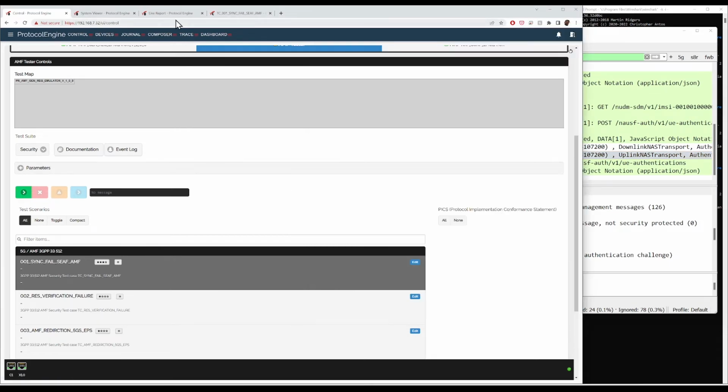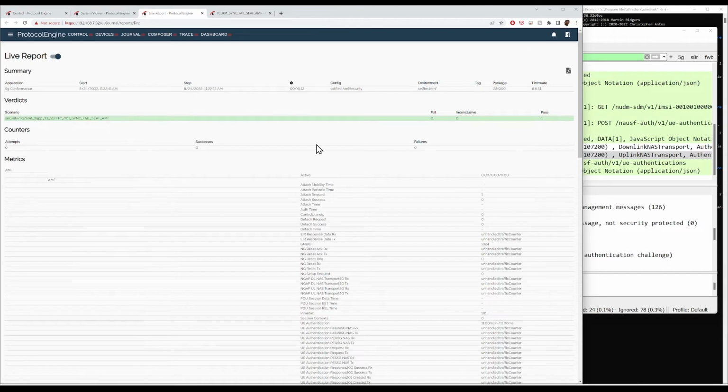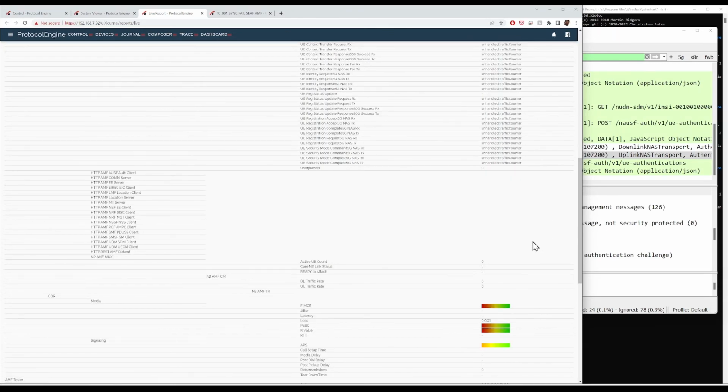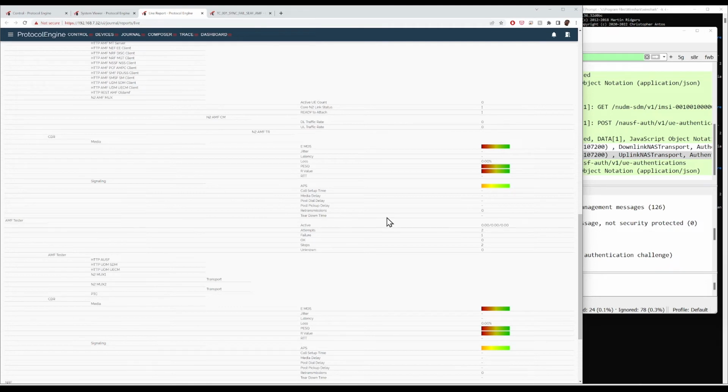The test is complete. If we look at the report, you can drill down to see everything that happened. One pass shows you the pass-fail for the test. This is also measuring all kinds of things. It can count any messages that happen inside of the system, and it grades the response times and other metrics that happen during the test.